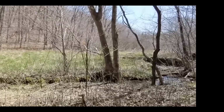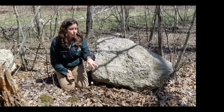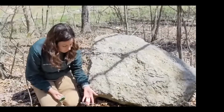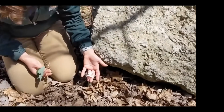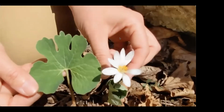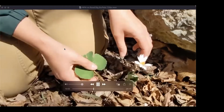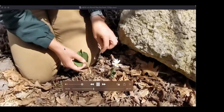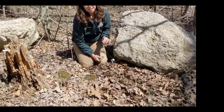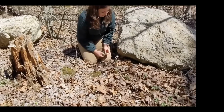All right, found some more. So this really cool flower is called Bloodroot. You can see it right here. This flower is so named because of the reddish sap that it exudes. And look at the very interesting leaf shape it can have. It's a really unusual, cool plant. And the Native Americans used it to cure many different ailments. However, in current evaluation of it, there doesn't seem to be any known medical benefit. And in fact, it's toxic in a lot of cases, so it's not recommended to eat it. But it's a really interesting plant that you don't see very often outside of this habitat.